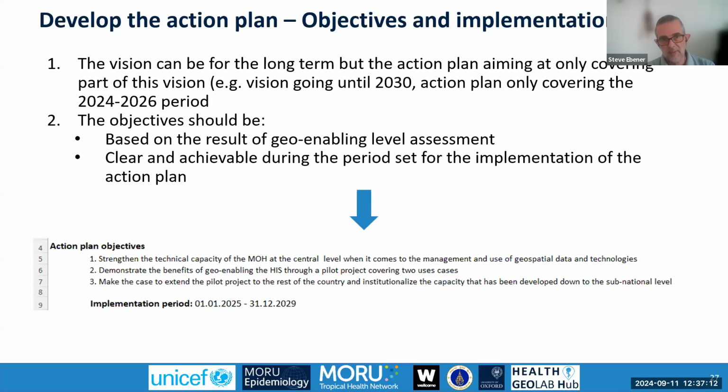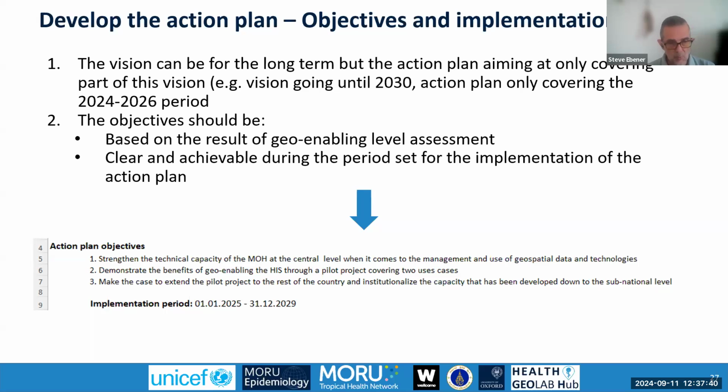And again, in the template, you have a place to capture this objective as well as the temporal extent of the implementation period. So here you have an example of three objectives, one being to strengthen the technical capacity at the central level, the MOH, the Ministry of Health at the central level, when it comes to the management and use of geospatial data and technologies.